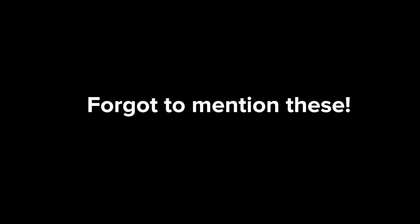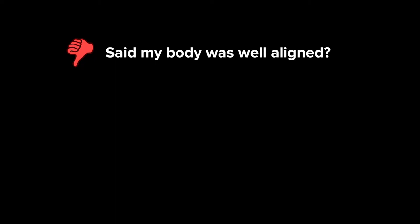Secondly, at the beginning of every session he didn't look at my gait during the body check. This is something that Rolfers are supposed to do — look at your gait while you walk back and forth so they can see what they're working with. He never did this, and I felt like this was very fishy, like perhaps he wasn't super qualified or the best Rolfer. During the first treatment he said that my body was very well aligned, which I don't really think is true. He said I put most of my weight on my right foot, but in reality I put most on my left — which I determined by standing on two scales and repeating it several times with the same results.